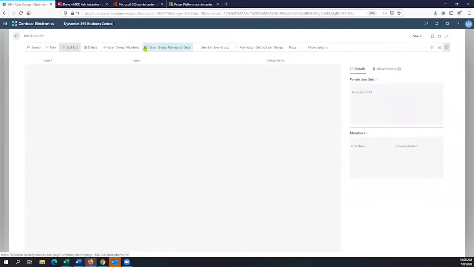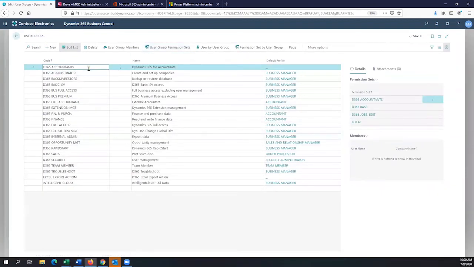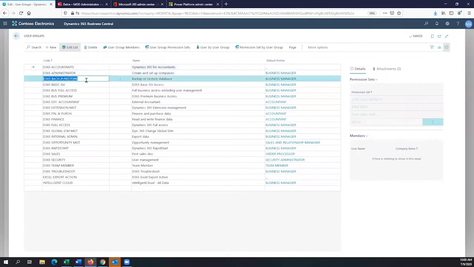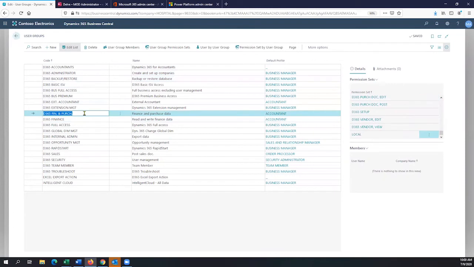I'm going to click on user groups, and here as well we create user groups for you with consultants. Here we have some examples: the administrator, the accountant, the backup and restore type of permission. What else? Well, finance and purchase orders. So this is the most general level of security, because one group could contain many permission sets.